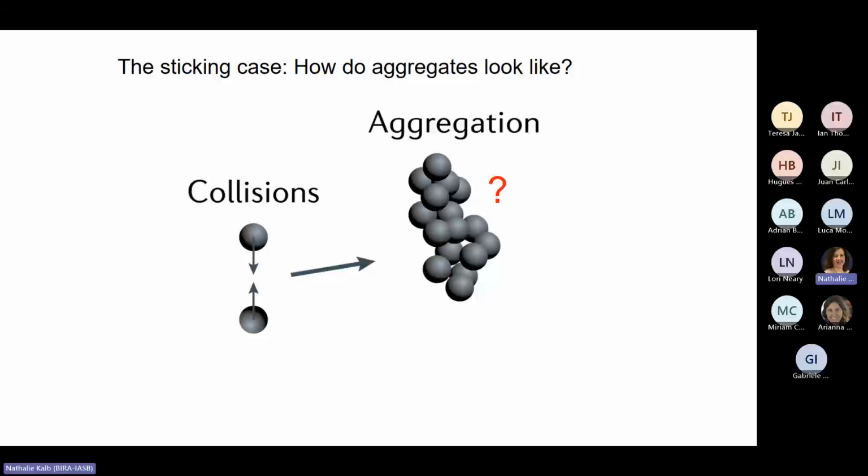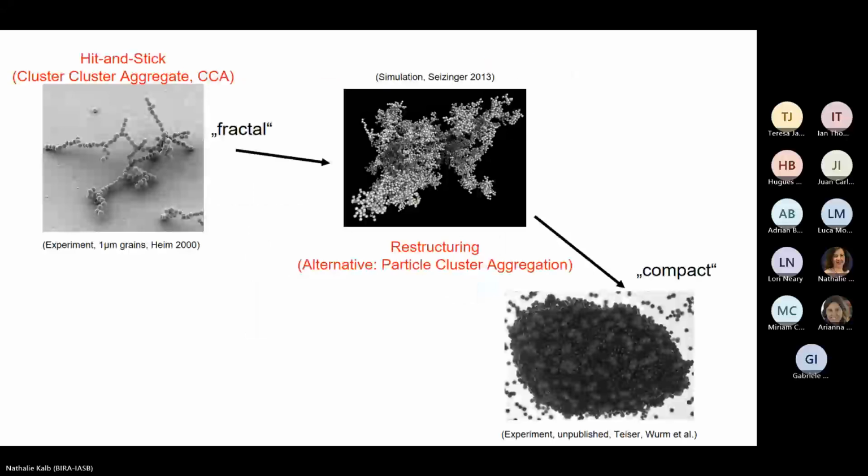And if I summarize this, there are, I would say, two extremes. The one thing on the left here, that's kind of a fractal growth, meaning that you usually have clusters of the same size. They collide and hit and stick. So at the first contact point, they just make a rigid connection. And that means the larger they grow, the fluffier they grow. So that's the one extreme.